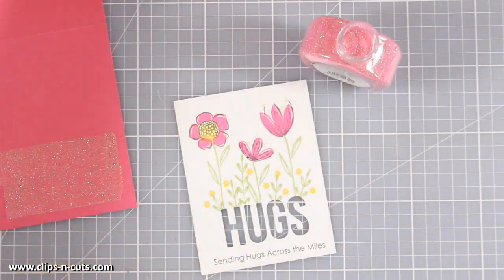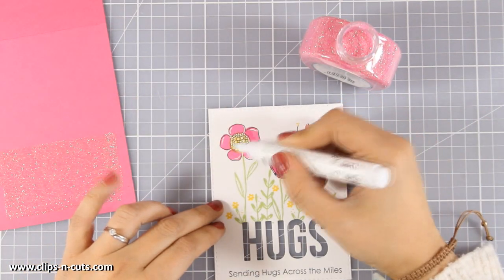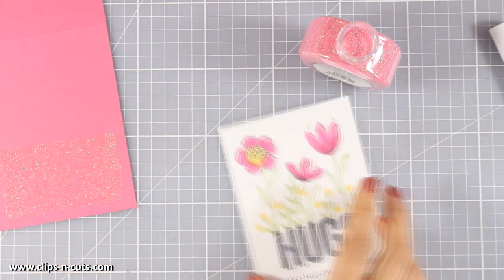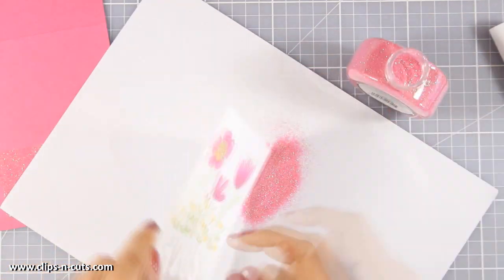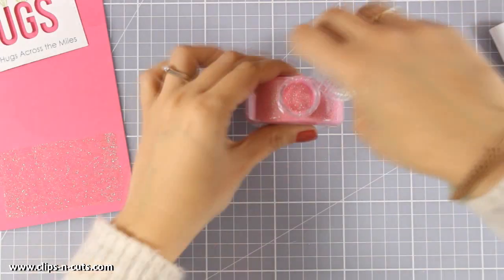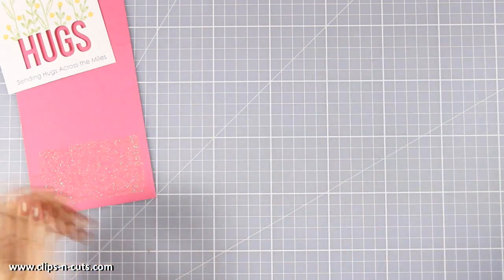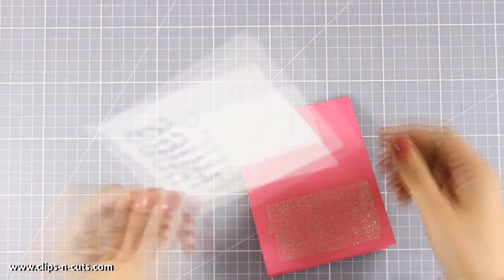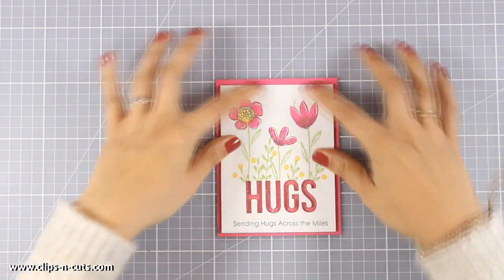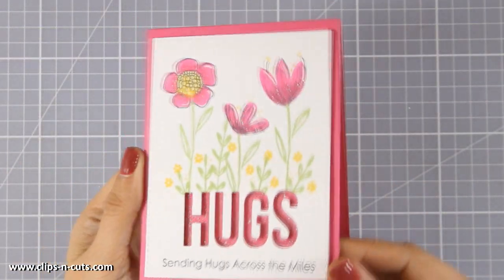I hope you can see how shiny it looks. And just because I have that glitter there, I decided to add some on top of my flower. So I used my Nuvo glue pen there, and it sticks on my flowers only where that glue pen touched. And this is what I do for a mess-free and glitter-free table, so there is no glitter anywhere. Now I'm going to add some foam tape at the back and stick it on top of my card base. And I hope you can see how shiny it looks.